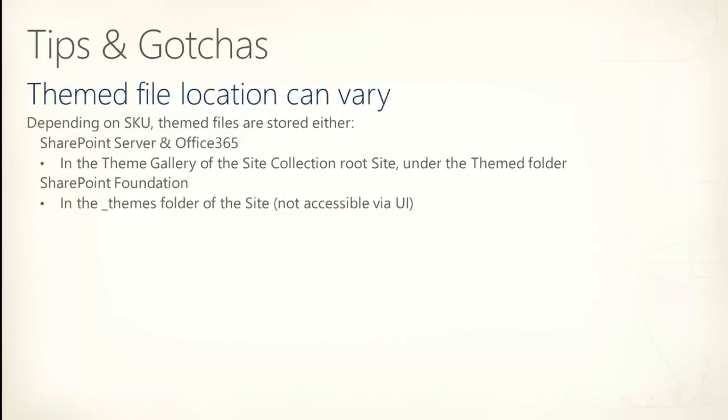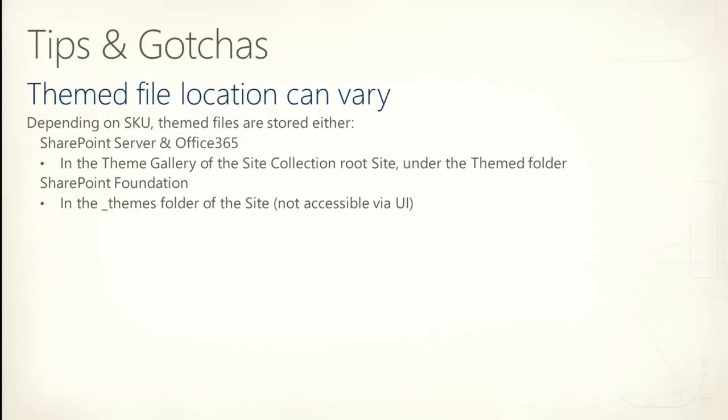Next, the themed file location can vary. So as we said, the engine is going to make copies of those CSS files. It'll transform them, and it stores them in the content database. But it stores them in different places based on which SKU of SharePoint you have installed. So in the majority of cases, in SharePoint Server and in Office 365, we're going to store those files in the theme gallery within the themed subfolder.